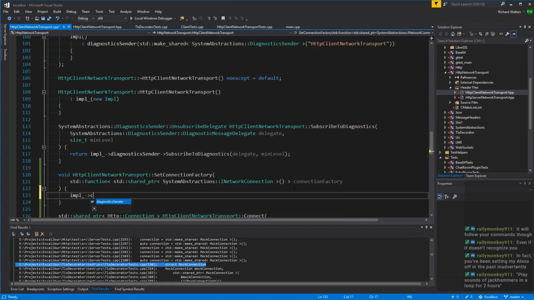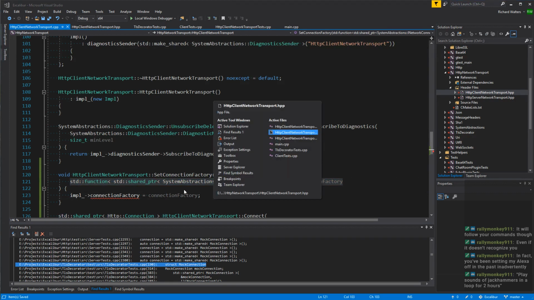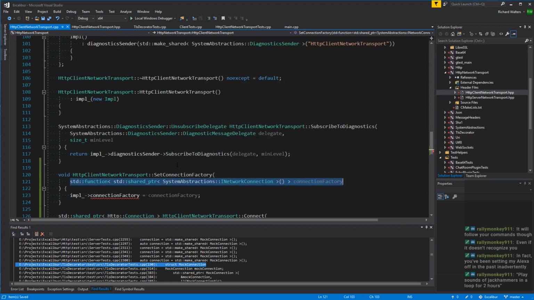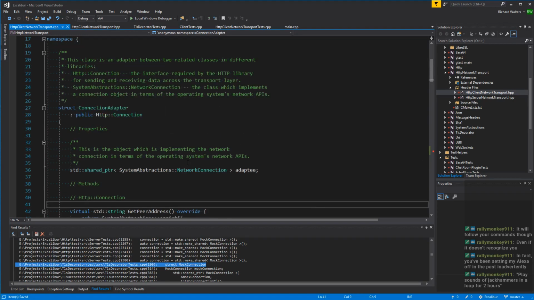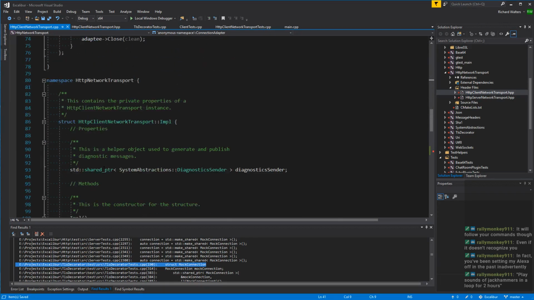All right, this is pretty simple. We just need to say impl connection factory equals connection factory, and then we need to make one of these in the implementation, which is near up the above here. Here we go. Oh, that's connection adapter, not the right one. This one.